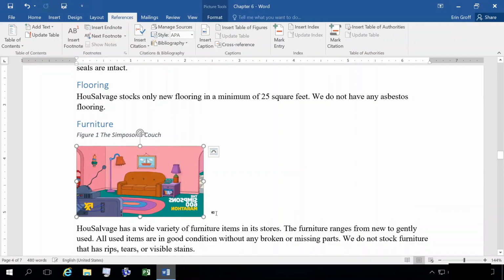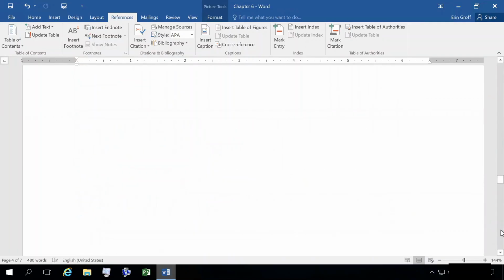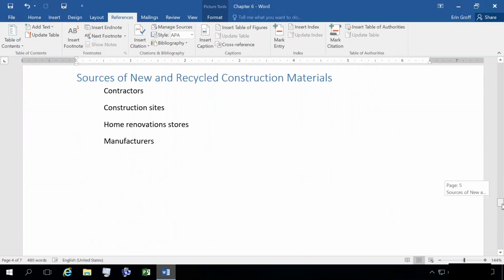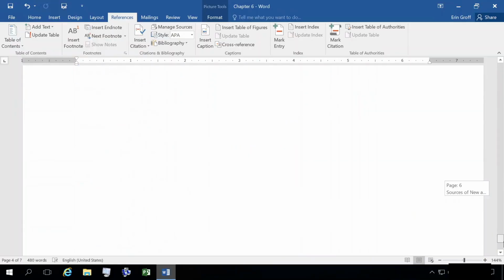It's a little larger. So now that we have different objects in our document with captions, now we can create a table of figures and a table of tables. So this is pretty much like an index of your different objects in your document.